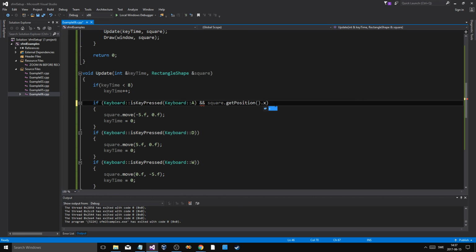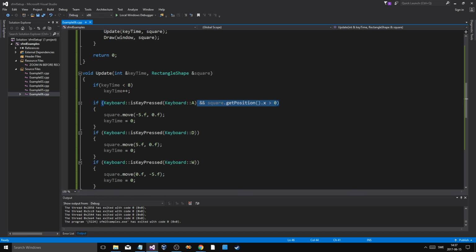So we get the x. Now since the left corner is on the left side and it's going to touch the left screen, we don't need to do anything special. So we'll get the position of that corner, and then we'll make sure that it is bigger than 0, because the end of the screen is 0. So while it's bigger than 0, you can move it. If it's less than 0, you can't move it in that direction.